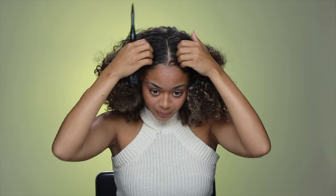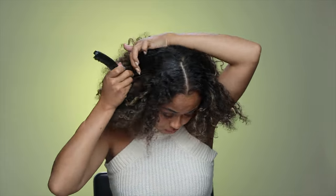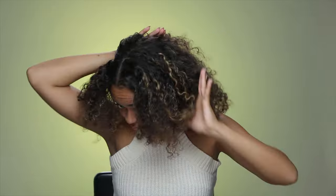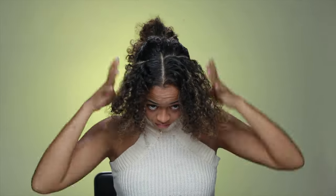Okay guys, so this one is super fun. It's my favorite springtime hairstyle so far this season, and I go ahead and part my hair in the middle for this one. There's going to be 6 parts in total, and then you're just going to section off the back of your hair and the front of your hair, so you really don't have to deal with that. And it's just an easy concept you'll be able to pick up after I do the first couple.